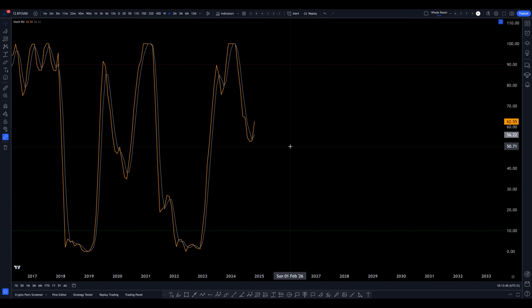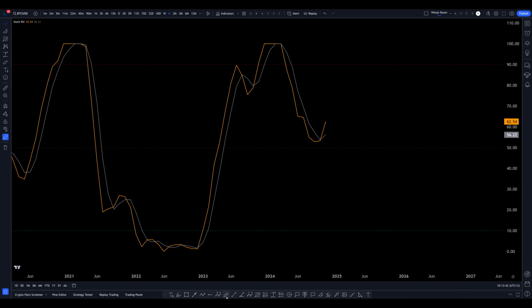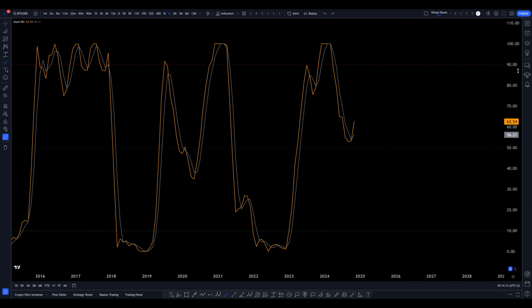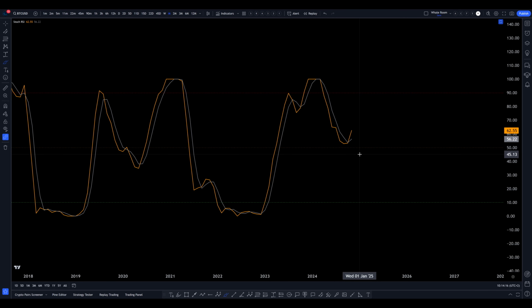And here we are. We've got the stochastic RSI. I said to let Bitcoin do a pullback, a correction, until we get another cross up, and I was expecting to see a cross up around 50. A couple of days ago, if you see my previous videos, I was saying maybe we're going to have a slowdown. Why? Because I saw stochastic RSI turning around, and then after the elections, we have a sharp push up. So officially on the monthly, we have a confirmed turnaround on a bigger scale.